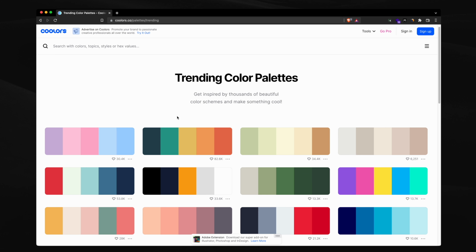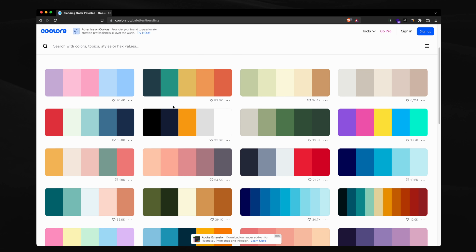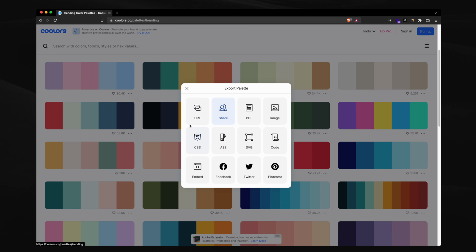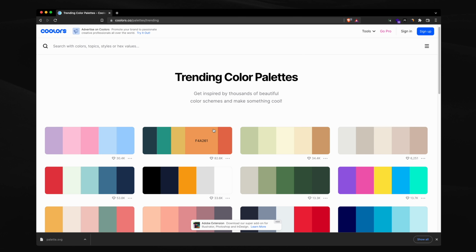The other part of Coolors is the trending palettes. So these are some of the most popular palettes on here. It's kind of like a social aspect to this, things that other people are really enjoying and they really like. As you can see along here, here are some really nice color palettes that you can just grab yourself. And something I forgot to mention in the earlier part is if you hit the little dots, you can actually export that palette yourself. So you can export the URL to see the palette. You can export it as CSS, SVG, PDF. You can share it with other people. You can do all of this stuff. This is one of those tools that I find really useful if you need to make things look pretty and also really get an idea of what colors work well with each other.